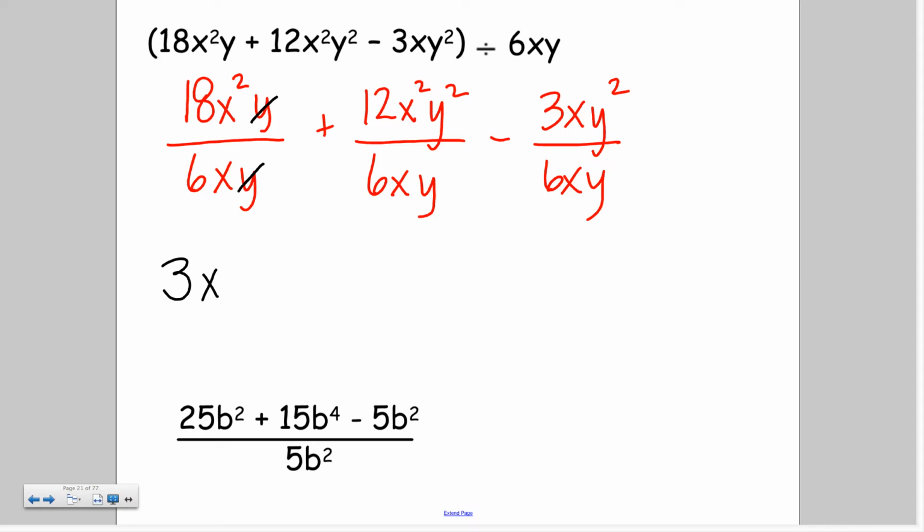Alright, so now I'm going to look at the second piece. 12 divided by 6 is 2. X squared over x, 2 minus 1 is x. Y squared over y is still just y. Alright, last piece. 3 divided by 6 is 1/2. So now I'm getting into where I might have a top and a bottom. So I'm just going to go ahead and write the 1/2. X over x cancels out. Anything times 1 is itself, so I'm not going to rewrite it. Y squared over y leaves 1y. So I'm going to have y on top. Now, if you don't want to write the 1y, perfectly fine, but if you want to just leave it there, that's fine too.